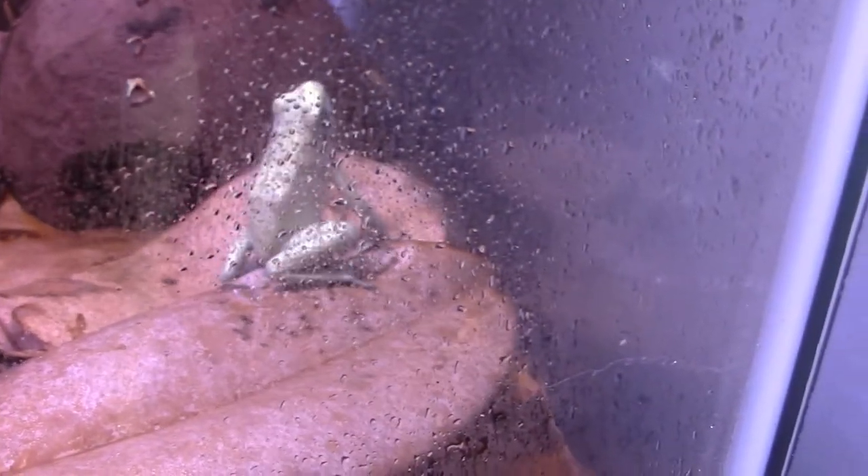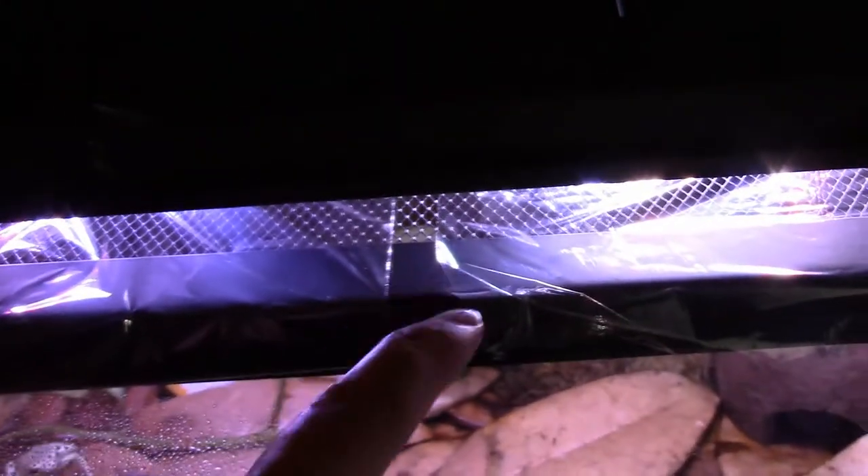Finally we have my quarantine tank with the two phyllobates — my mints that I picked up this week. They fed the first day I got them and I've tried to feed them almost every day because they are not adults yet. They're a lot smaller than I thought they were going to be, but that's okay. I had a glass panel on top to help seal in humidity, but the reflection from the light was causing one of them to continually look up, jump, and bang her head on the top. I've since replaced that with a plastic wrap, leaving a strip of ventilation in the middle — helps with the humidity and she stopped jumping and bumping her head, which is great.